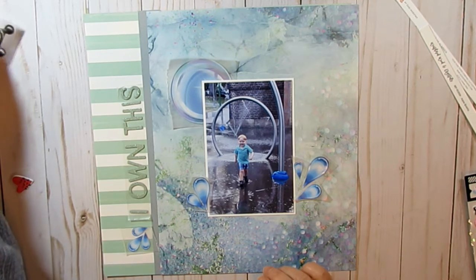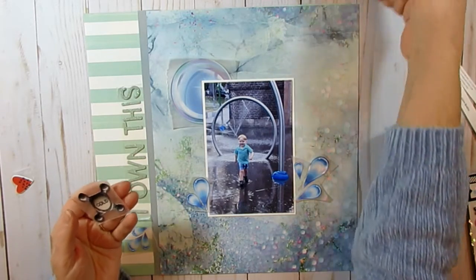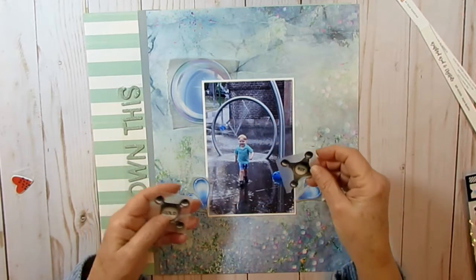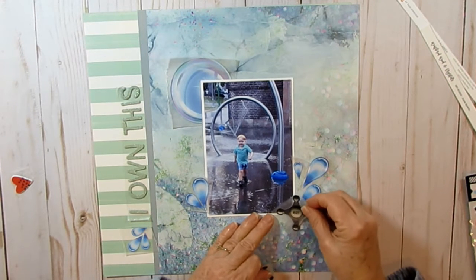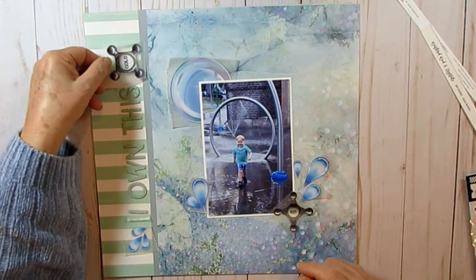And then I found these. One says cold and the other says hot. I thought, when am I going to use them? They have to turn on the water. I thought this would be cute, and it again pulls in the gray. So I'm going to put hot down here and cold at the end of the title.